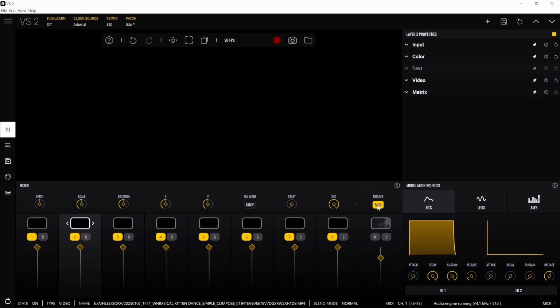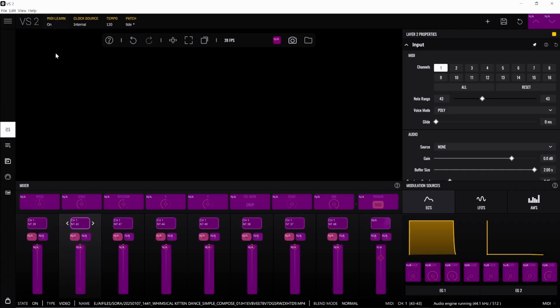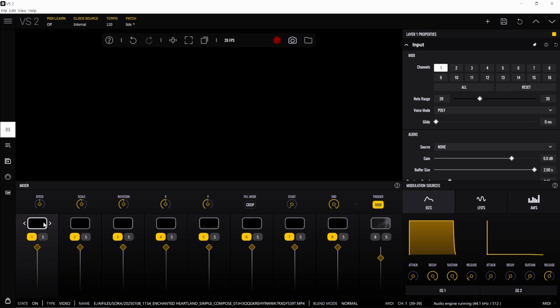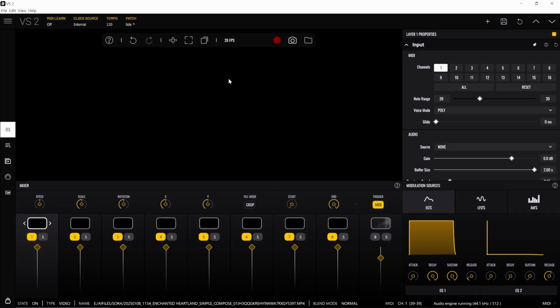You want to make sure that trigger MIDI is on. And this is the important part. I actually got help from the creator of Imaginado's Visual Synthesizer 2 software on this part. So you want to just make sure your channel is on channel 1. That's stereotypically the channel that your MIDI is going to be on. And the note range, remember when I said that it says note 39? So what you want to do is make sure that it says note 39. For the note range, you want to set it to note 39 as well.